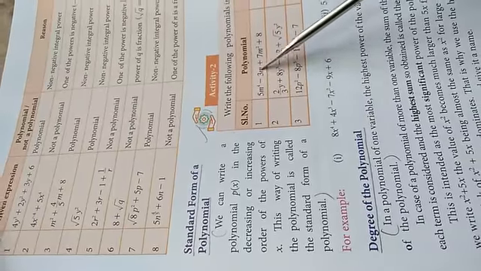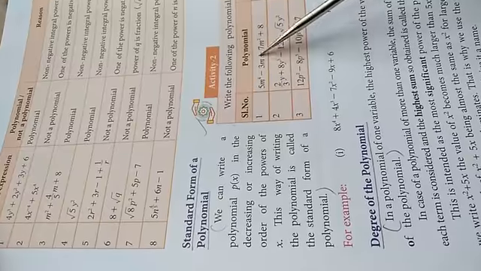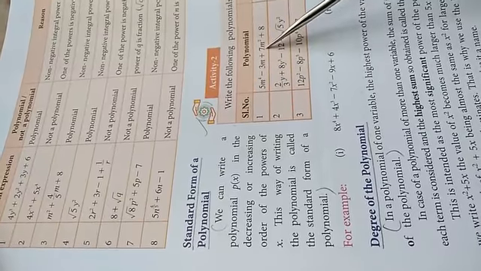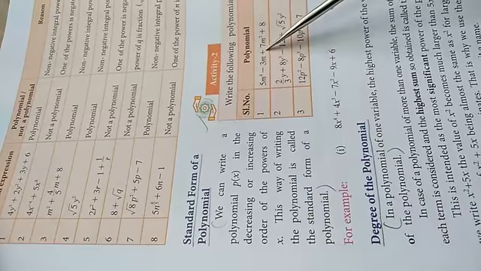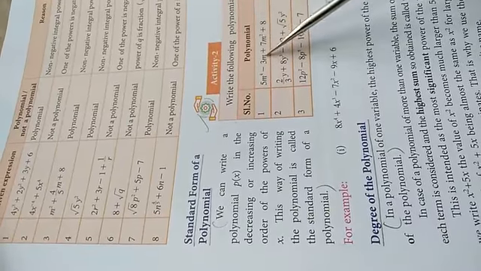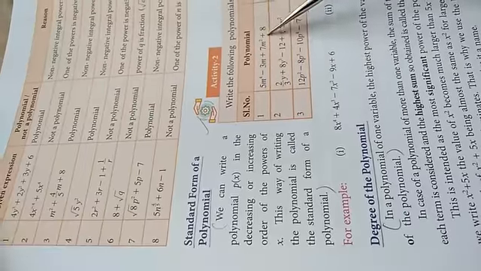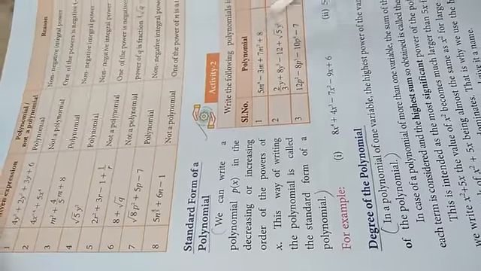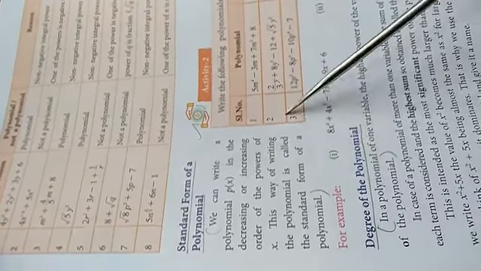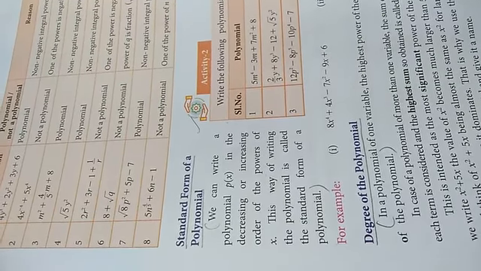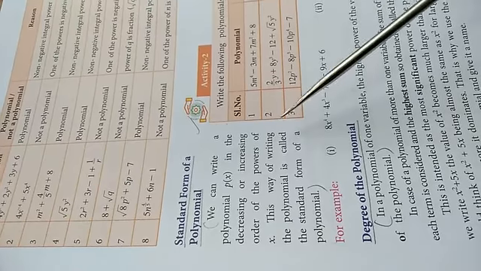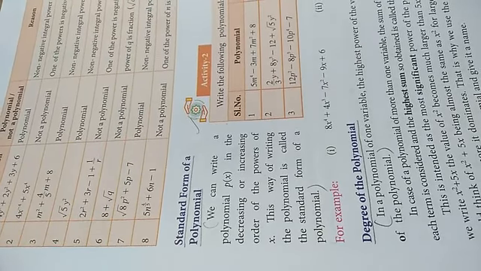Now there is no m power 3, so leave the term. Next to that, m squared term is present here. So the next term will be plus 7m squared. Next to that minus 3m. Next the constant term comes. This way of arranging in increasing or decreasing form of powers of the variable is known as standard form of a polynomial.